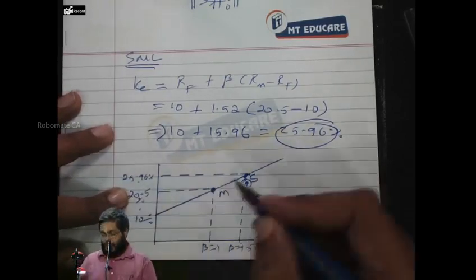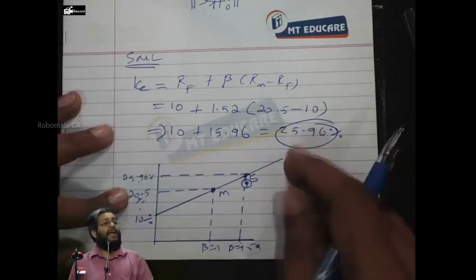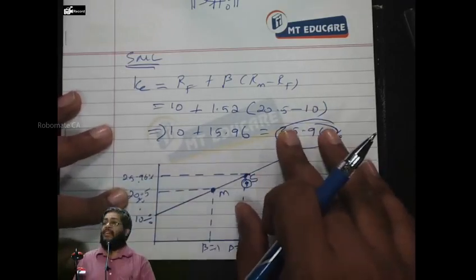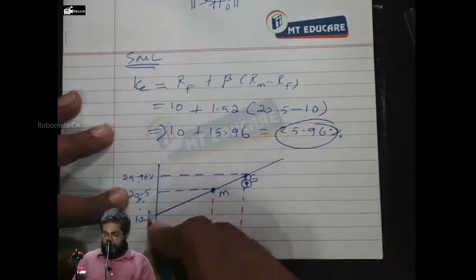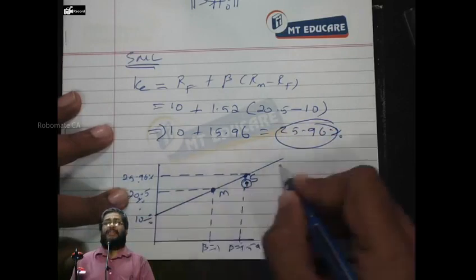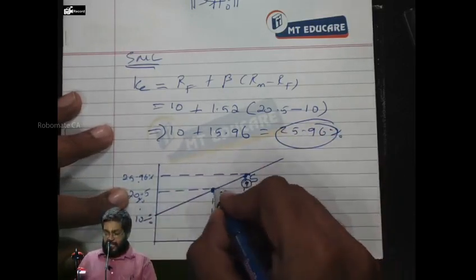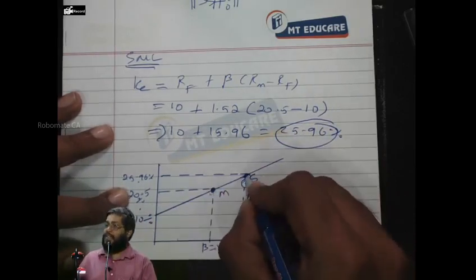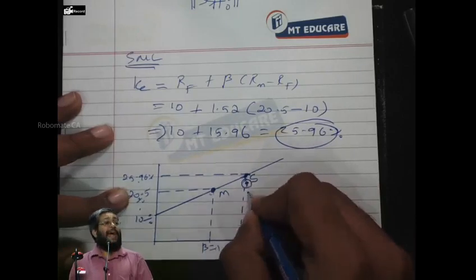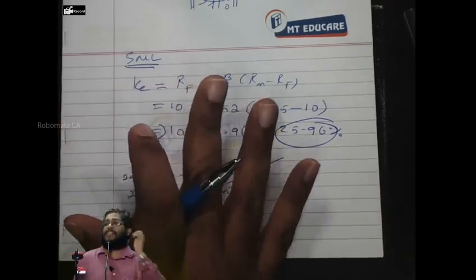Here an assumption is that the market line is efficient. The market is assumed to be efficient; we call this the efficient market hypothesis. We believe the market is efficient and the SML is efficient. So if the market is giving this return, the security should be giving only this return, lying on that line. But the actual return is lying below that line, below the efficient frontier. Don't invest is the answer.